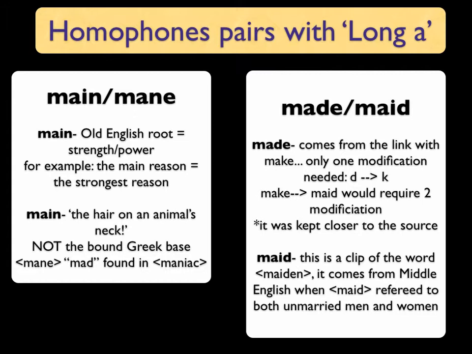And what you're doing in this theme is investigating how the meaning of a homophone helps to determine how it will be spelled. So I'm going to quickly go through these. For the long A homophones, we have main and main. You can see that these are distinguished both by roots and by the meaning. You can also see that there are some markers between, for example, made and make, where the K is a closer version than if you get rid of two letters.